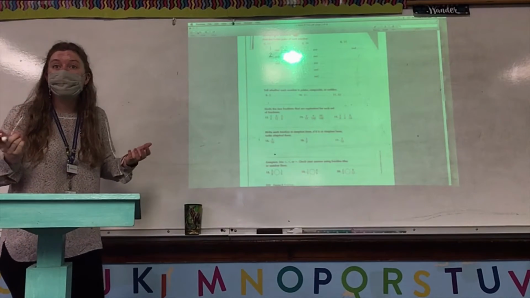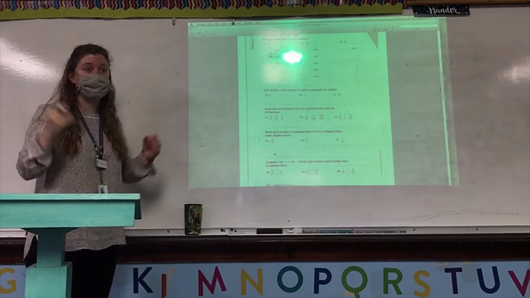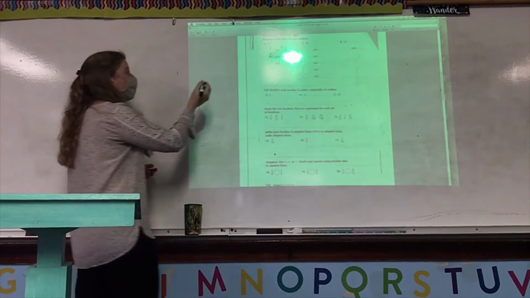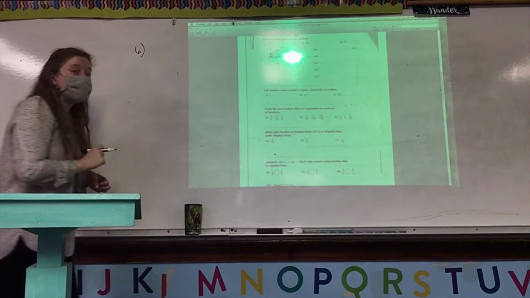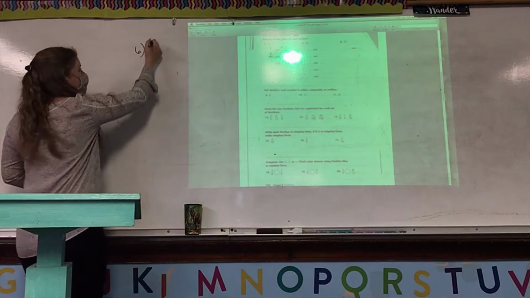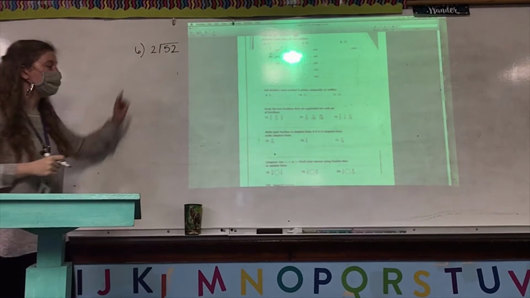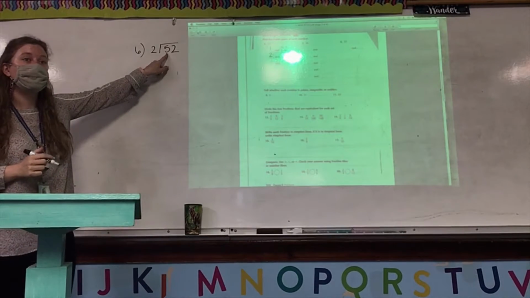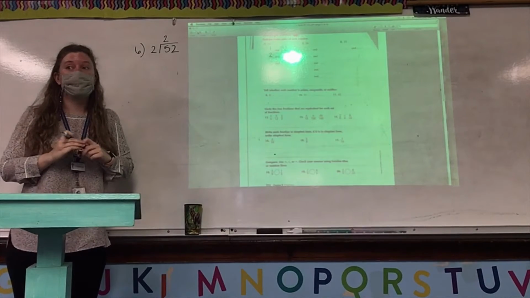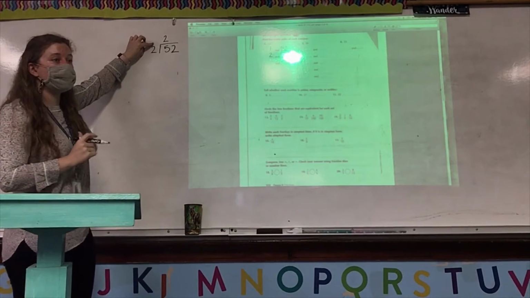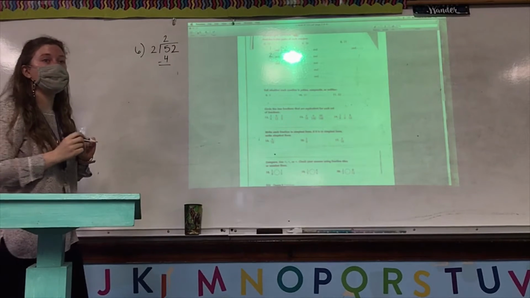So this is where we move to our separate sheet of paper and we divide it. If you did not divide, guess what you need to do on your separate sheet of paper with your red pen? You need to find number 6, and you need to test. Carla, 2 goes into 5 how many times? 2 times. If you did not do this, you need to do this. 2 times 2 is? 4. 5 minus 4 is? 1.